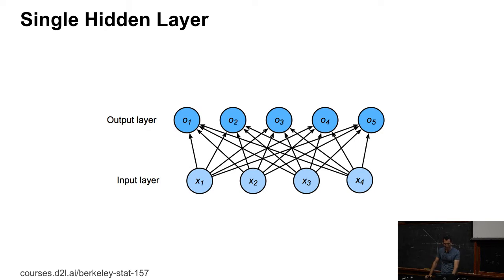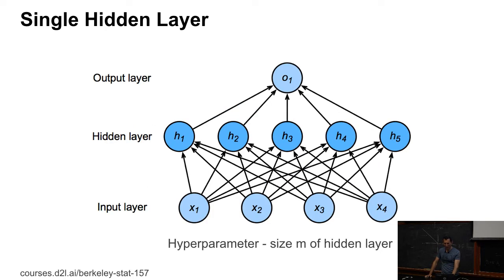So, here's a single hidden layer, and if I have a classification problem for the output, well, here's the output. I have some degree of freedom besides choosing which parameters to pick. I can choose how many hidden units I have. If I take a lot of them, I can possibly model a more complex function class. If I pick very few of them, I can't do so much.